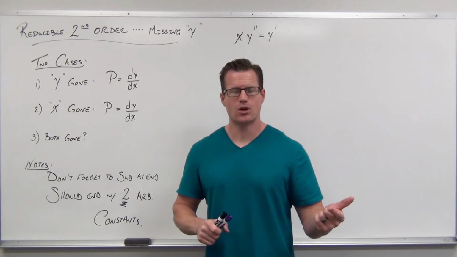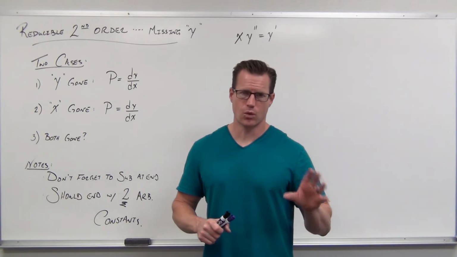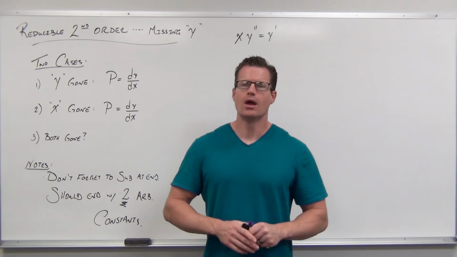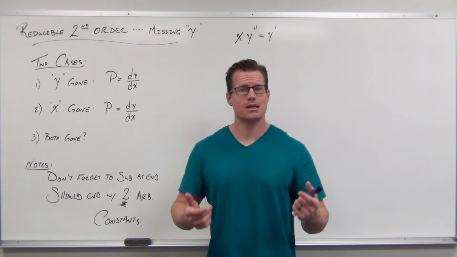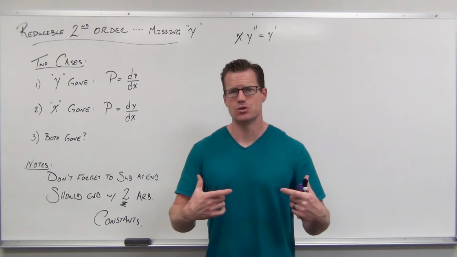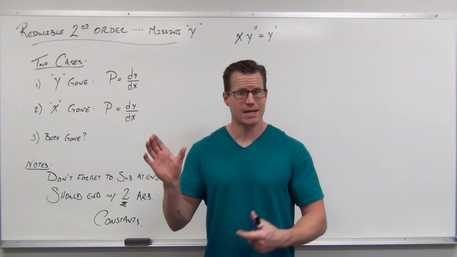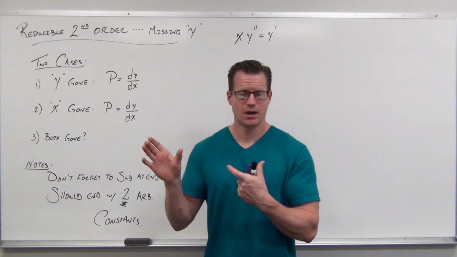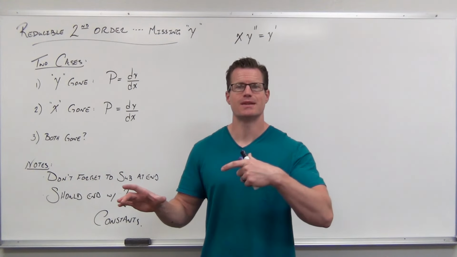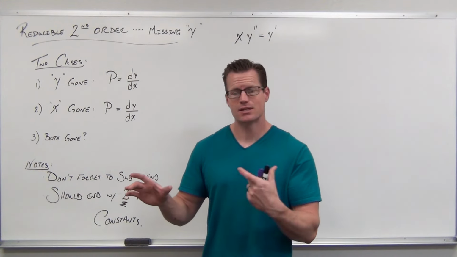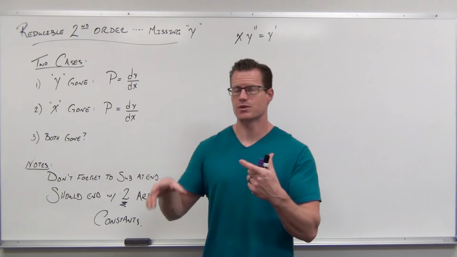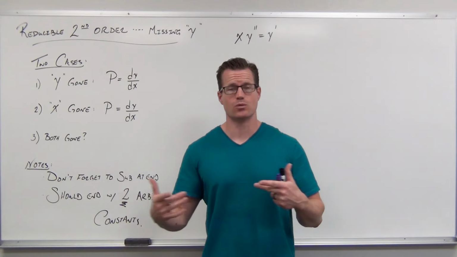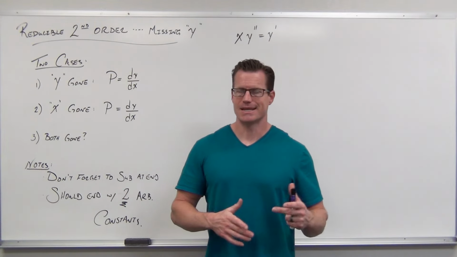So when we have something that we call a reducible second order differential equation, we need to know what that means, and then we need to know how to work with it. So what reducible means is that we can make a substitution, typically a variable that represents the first derivative. If the variable represents the first derivative, then the derivative of that variable would represent the second derivative. And then the second derivative looks like a first derivative of a variable. Oh, okay, we reduced it one order into a first order differential equation that we can work with. But there's only a couple cases that actually work.